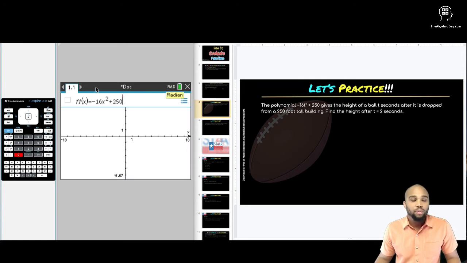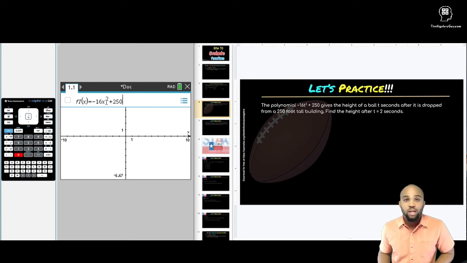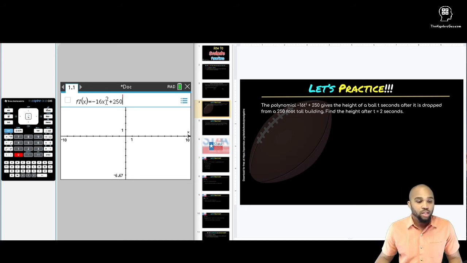All right, so you see how I put this in, -16x squared plus 250. No, I'm not going to put a t in there. Why? Because the calculator doesn't know what you're talking about when it says t. It understands x and y, but we understand that the t is in place of the x. So please put an x here where it says to do so. So this f1 of x is our y, or f of x. This is just saying this is 1 for my first graph.